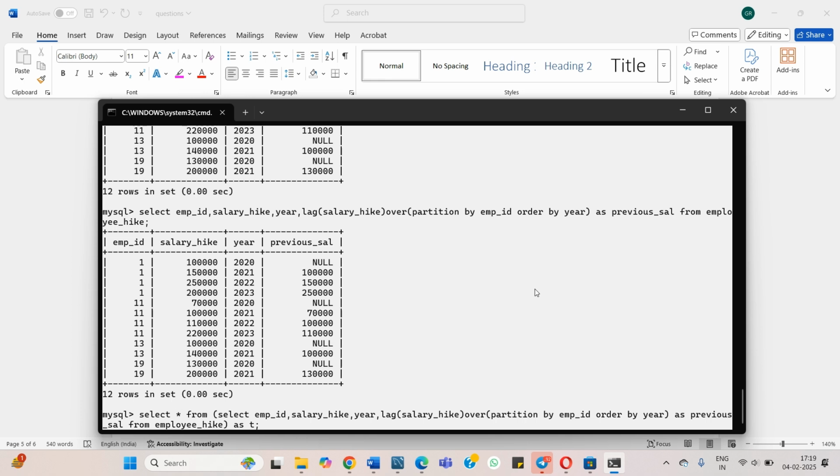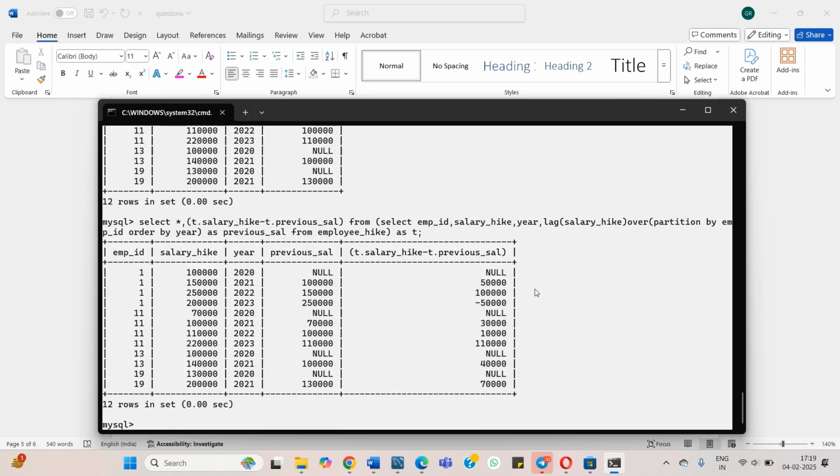So it works like this: t dot salary hike minus t dot previous salary. Okay, so now we have the change in salary for each employee.